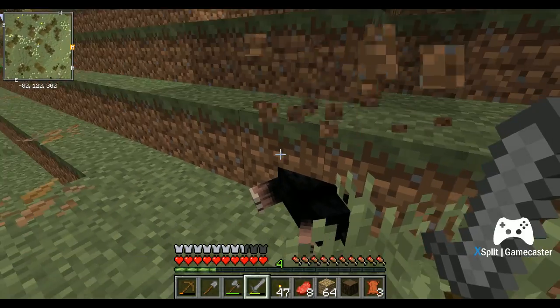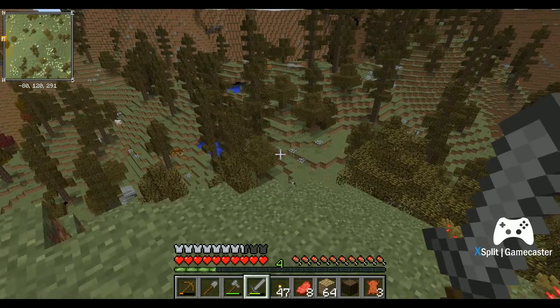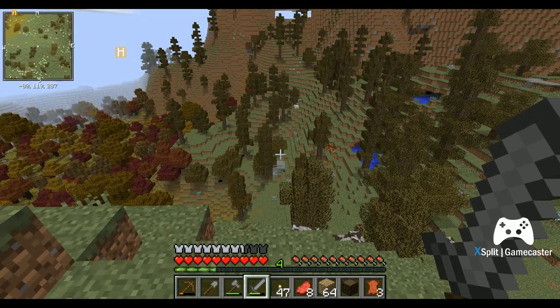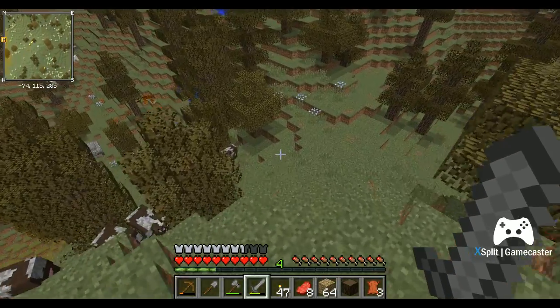This, in case you're wondering, is a mole. He's trying to dig away from me. They're passive mobs. Ooh, there's a tiger. Hey, that's a ruin. Although that might not be much of a ruin. And that's a big tiger. That's definitely not a tiger cub.